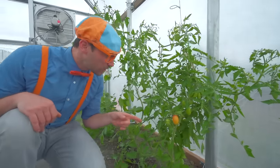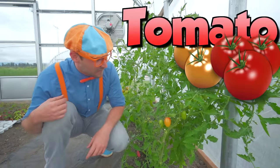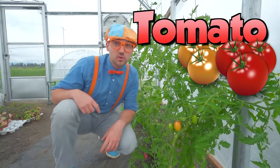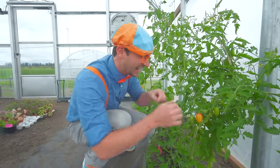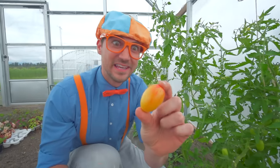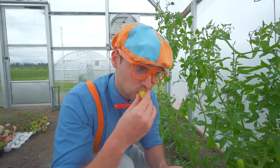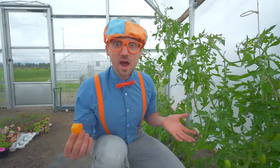Ooh, look! It's a plum tomato. Ooh. It looks so tasty. Shall we eat it? Wow. Yum! Mmm. Yum! Mmm.